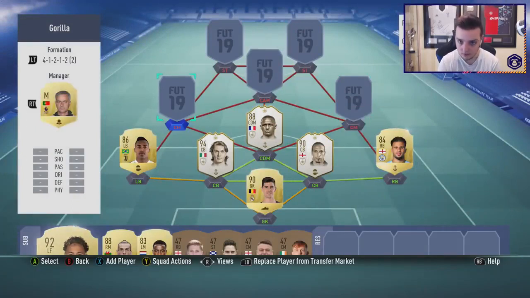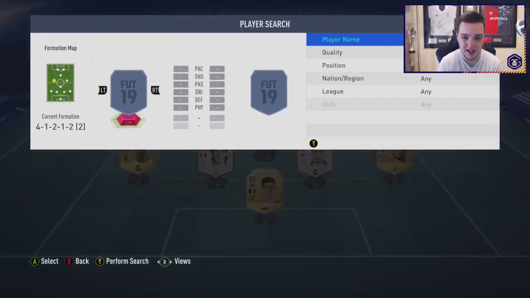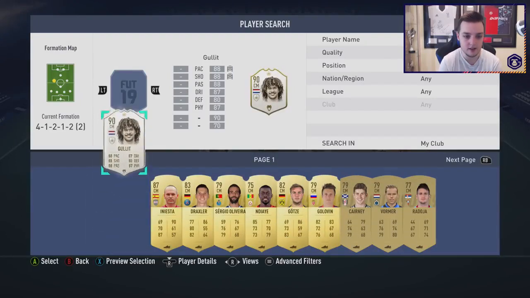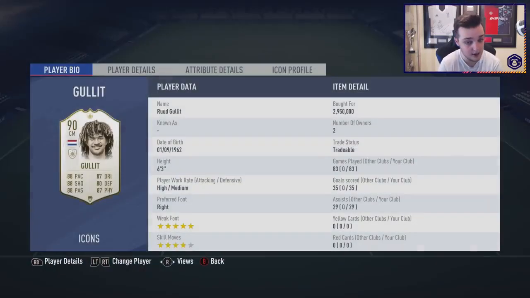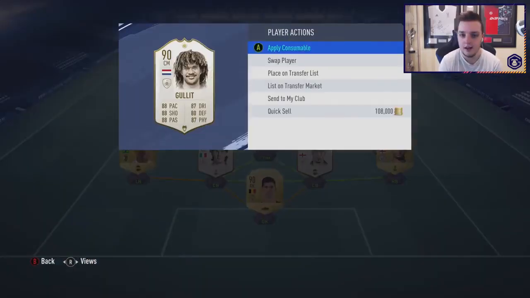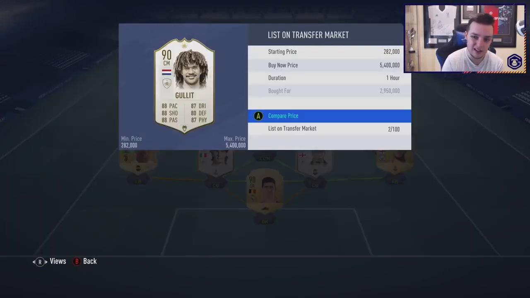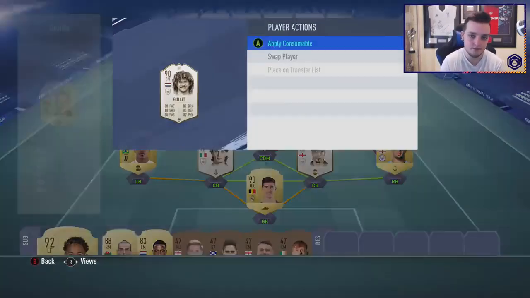So now we're going forward down the pitch. You know who it's going to be. Where's he gone? Here he is. Hullet. Not the prime either. Played 83 games, 35 goals, 29 assists. I just didn't want the prime. Last year, didn't like him, didn't get on with him. Similar price, just a little bit more.